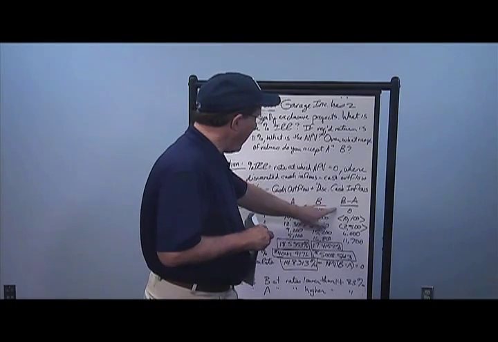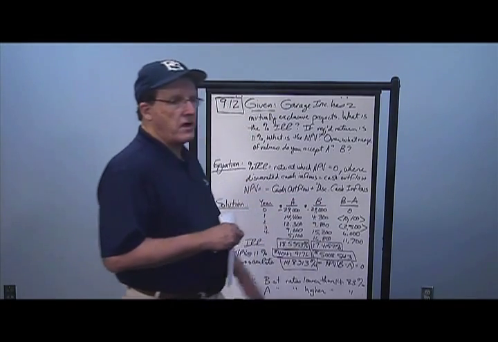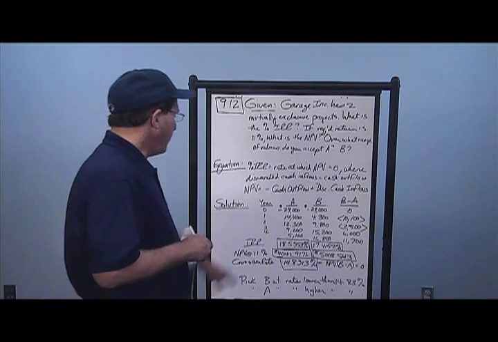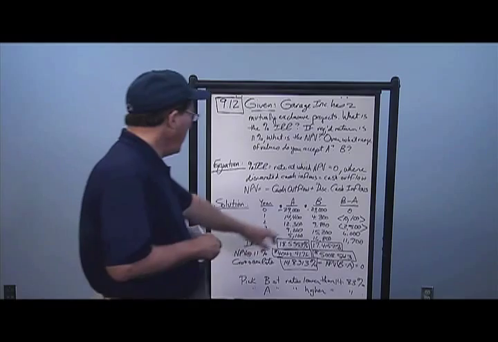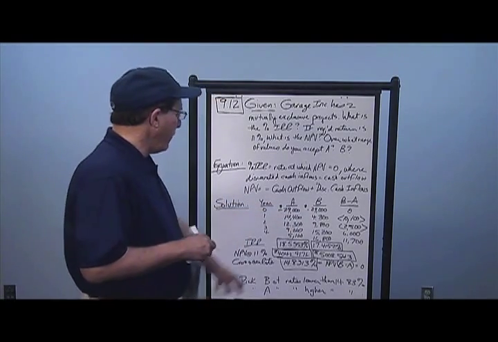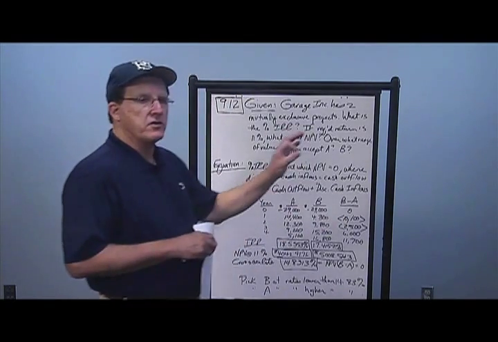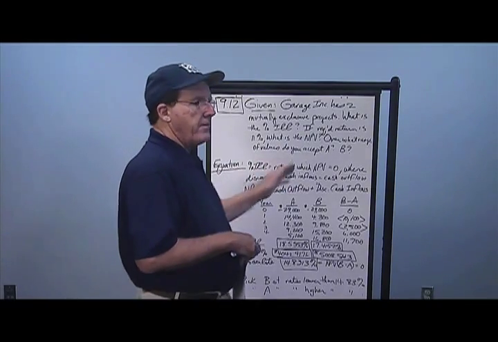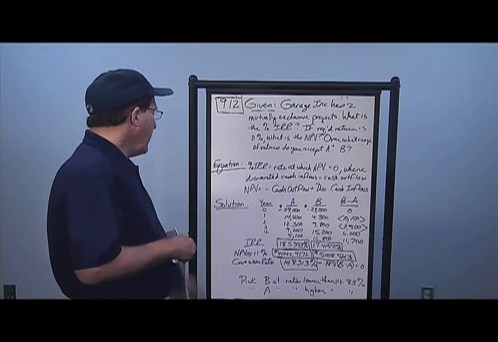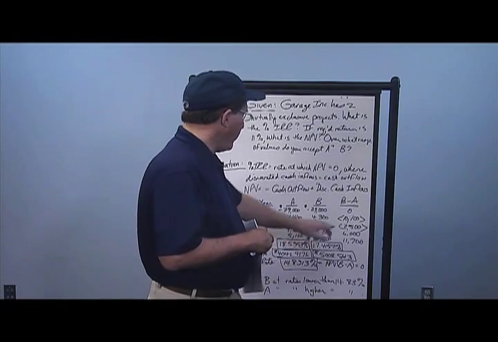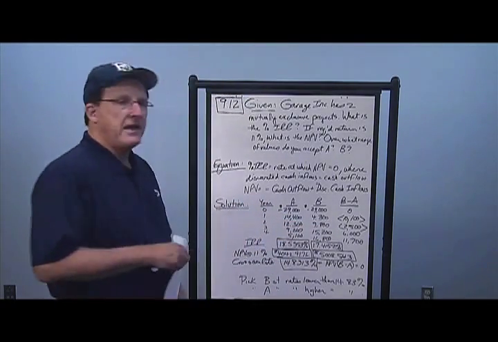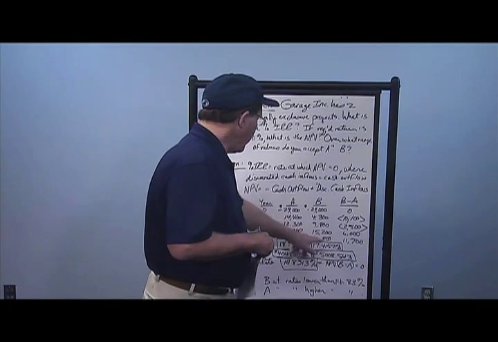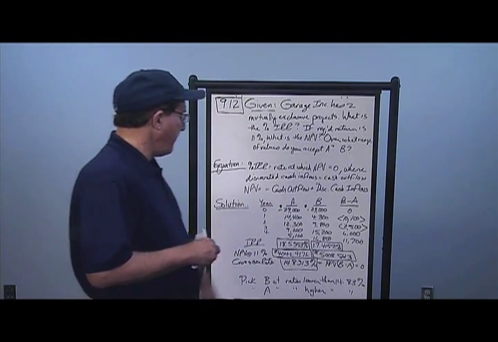So I will do an IRR on this series of cash flows in column B minus A. I simply took B minus A: 29,000 minus 29,000 equals 0. 4,300 minus 14,400 equals minus 10,100. Watch your sign. You can do B minus A or A minus B. Just be careful of your sign. 9,800 minus 12,300 equals negative 2,500. 15,200 minus 9,200 is $6,000. And 16,800 minus 5,100 is 11,700.